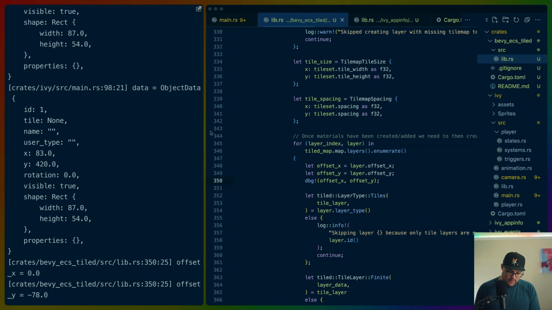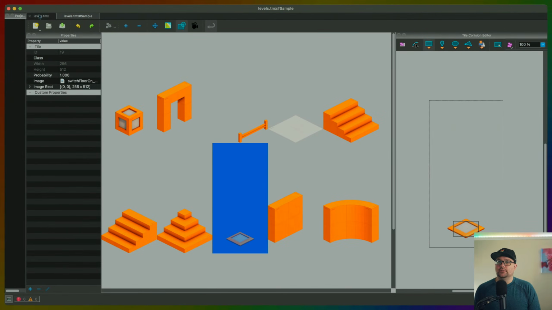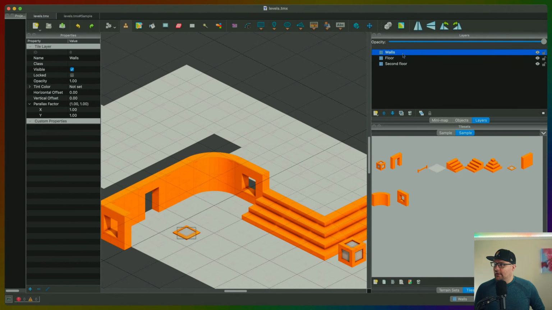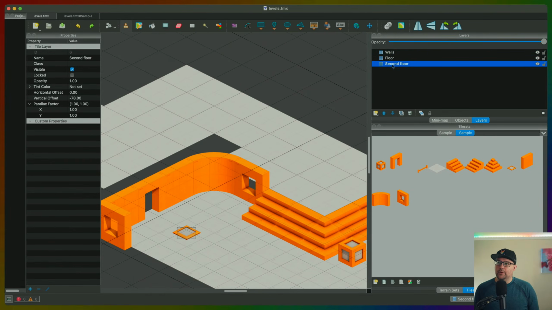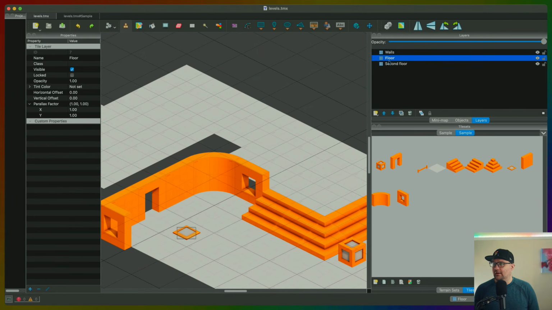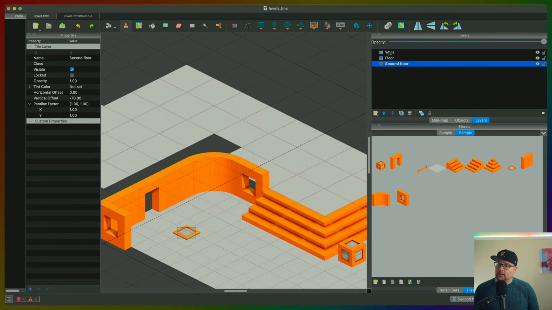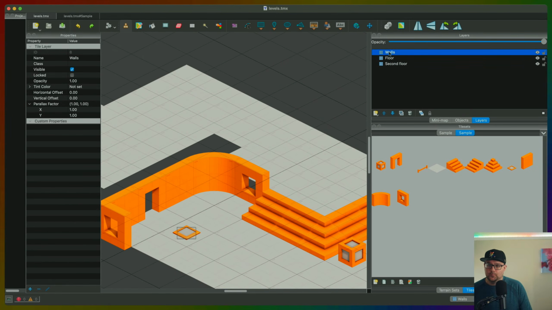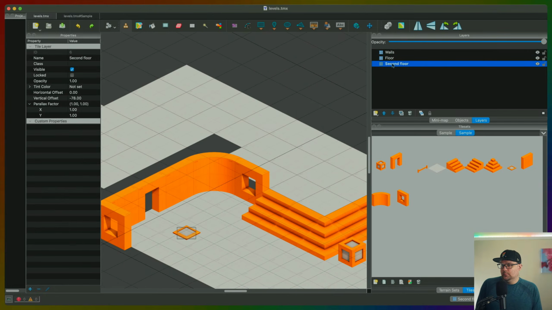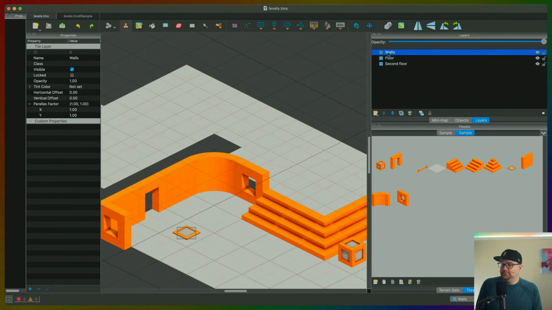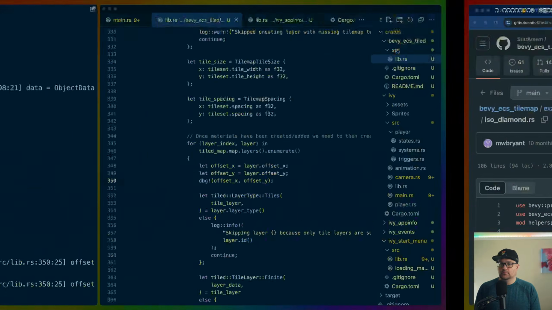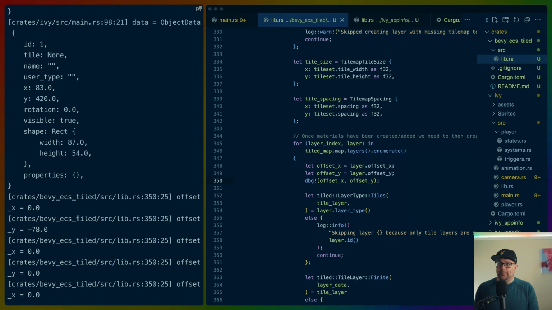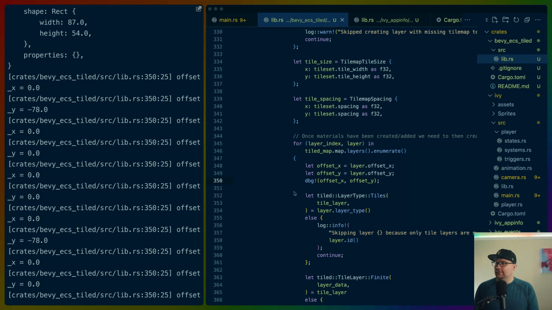That makes sense. Okay, so the thing I just realized, if we were talking about this earlier, right? So the grid for the floor is this isometric grid. The grid for the second floor, and then the walls compared to the second floor, is a different grid. So it needs to be offset. And that's this offset. So that happens to be negative 78.